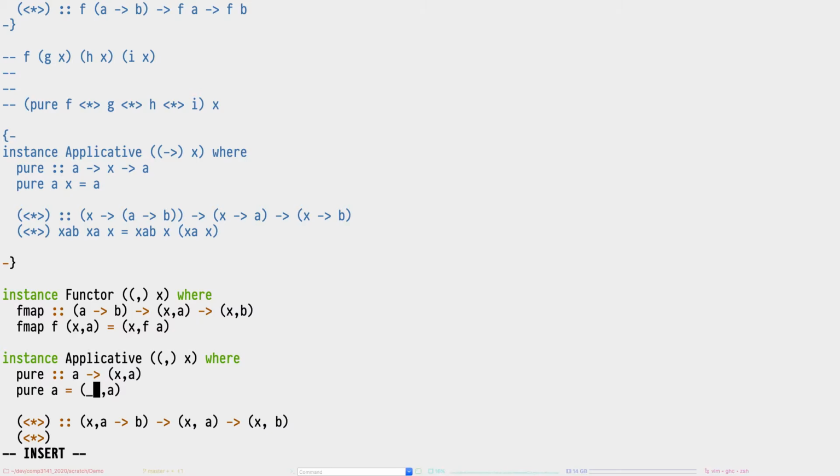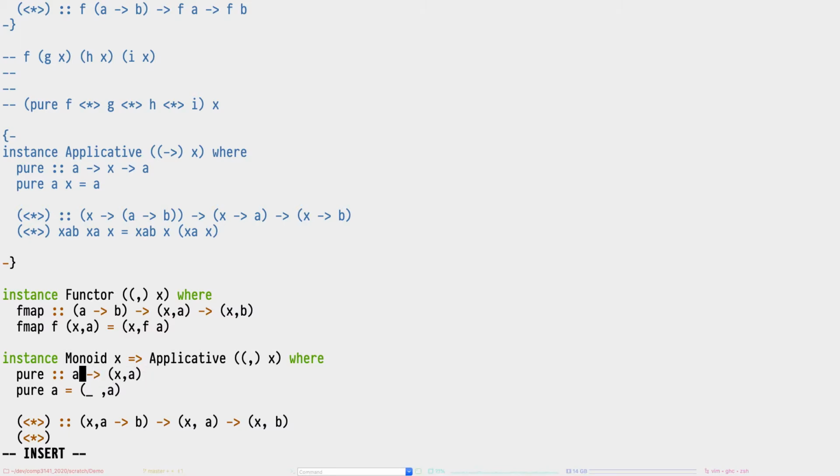So we can't actually implement applicative for tuples, even though we could implement it for functor, without adding an extra constraint. And in the Haskell standard library, the extra constraint that it adds is that x must be a monoid. Now we remember monoids from earlier, I hope. They are essentially the class of types that can be combined and that have an identity element.